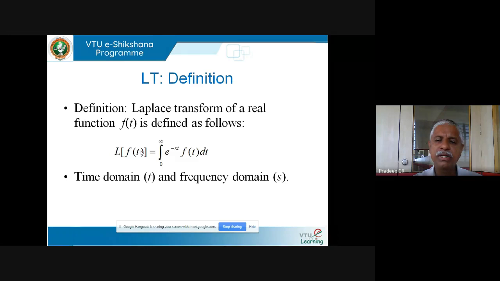I won't have time and energy to tell you the physical significance of this, but I recommend you go home and check on any apps which graph functions, graphing calculators. Try to see how e power minus st looks, where s is the variable. You first see e power minus t only. Forget about it, put s equal to 1, doesn't matter. E power minus t, how does the function look like? You draw the graph of it once and see.